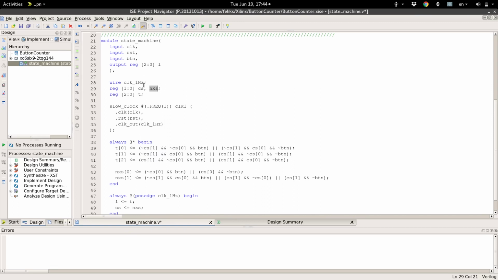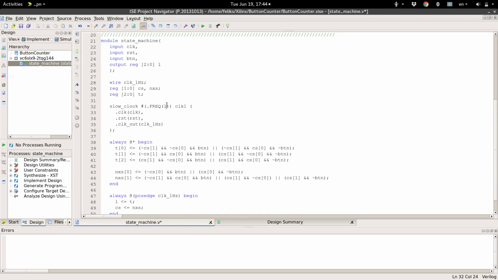Now we have two more changes that we need to make. One, we used to have this running at 1 hertz, the slow clock, and that's because a human hand could not physically push the button and release it fast enough. So we slowed the clock way down. But in the simulator, it only lets us run up to 8.8 milliseconds, which sounds like an extremely small amount of time, but it has a time resolution to picoseconds. So there's plenty of opportunity for things to happen in the simulator.